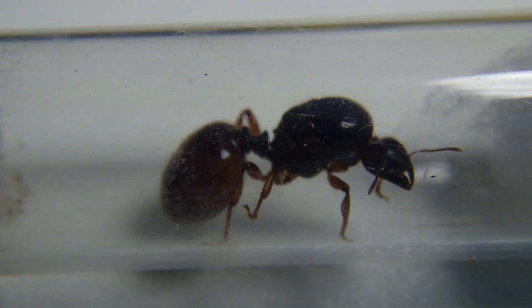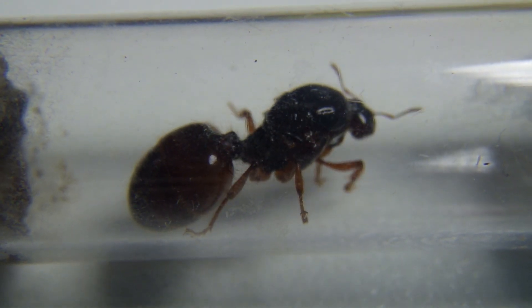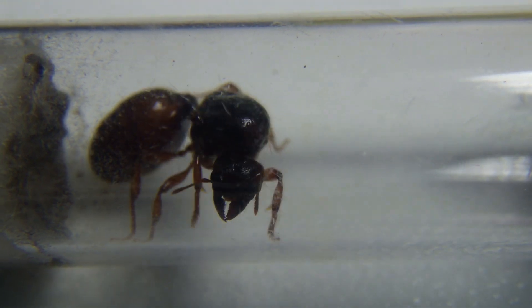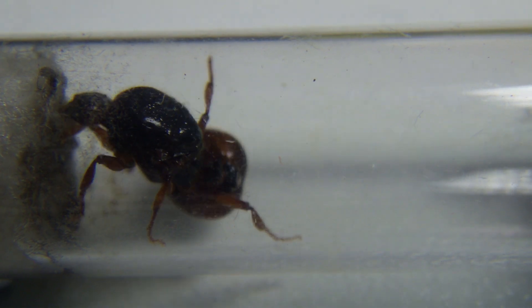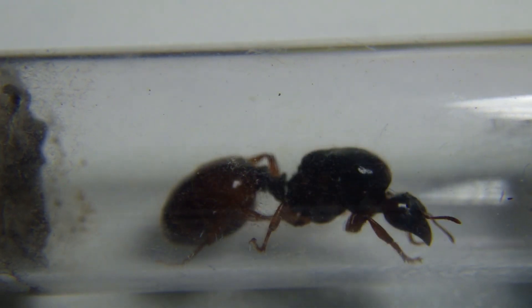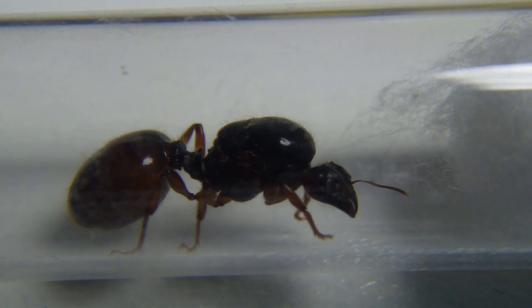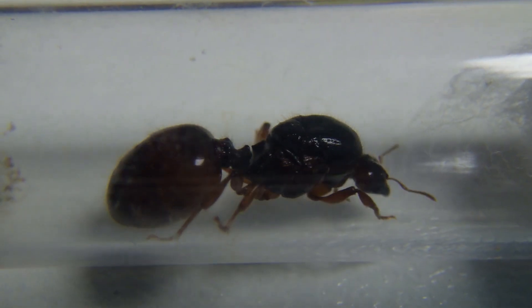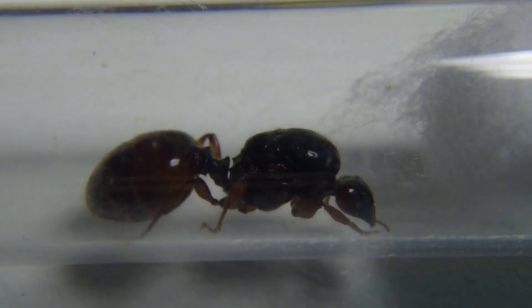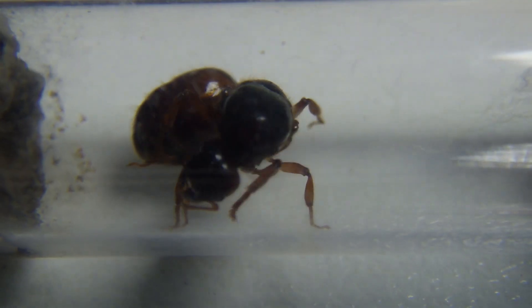The last Pheidole species I'd like to show you is this queen here. She is a single queen with no eggs at the moment. This is Pheidole antipodum — a fairly rare Pheidole species, and one that's similar to Carebara. In Australia we only have a few tiny species of Carebara, and this is the closest thing we have to something like Carebara diversa that you guys in Asia have. So this is a pretty cool queen. I'd like to move her into a bigger test tube — this is what I bought her in and it's probably a little bit on the smaller side for her, but it did the trick so far.